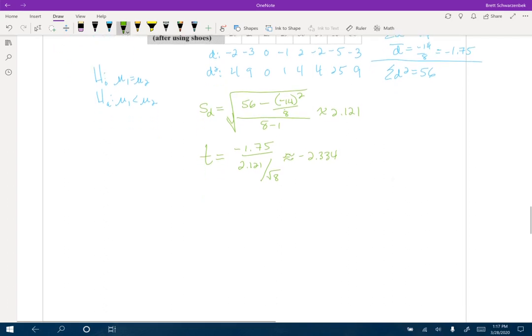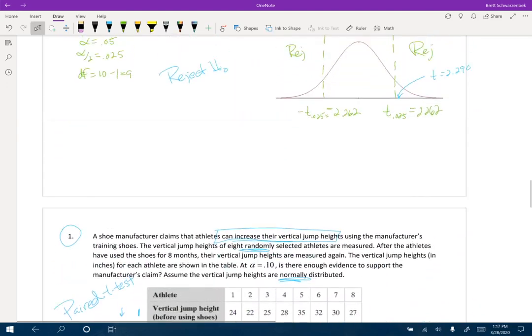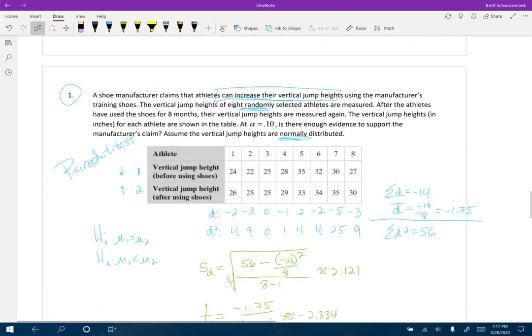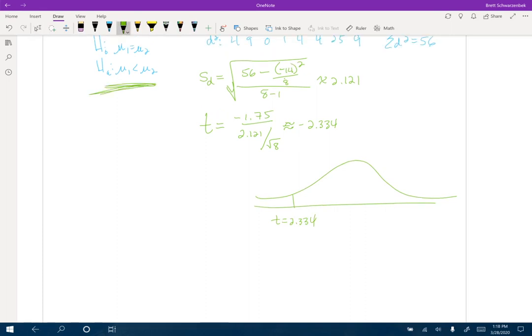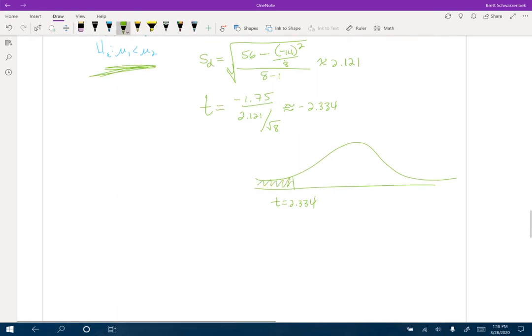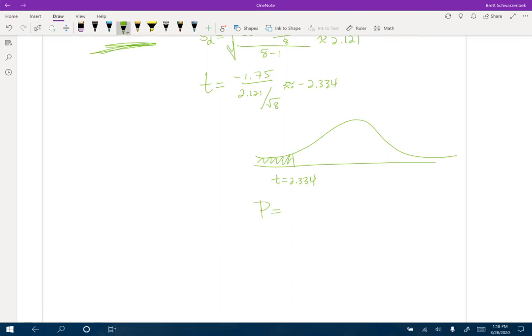So remember what I mentioned was, in this one I did critical value just to switch it up. So let's go back to p-value, make sure that is all good for what we're going to do. So basically for p-value, we have t is equal to -2.334. We're dealing with a left-tailed test, so p-value is out here only. So how do we find that? P is equal to, we have our really small number, -1e99, to -2.334, with 7 degrees of freedom. So how do we know there's 7 degrees of freedom?